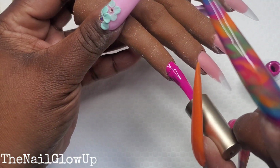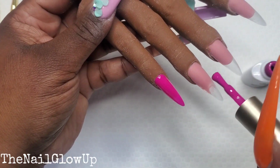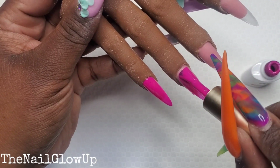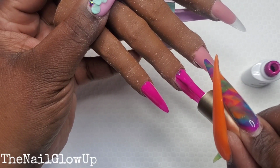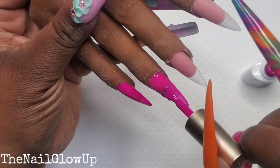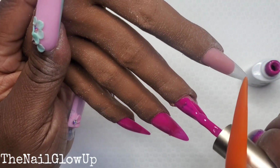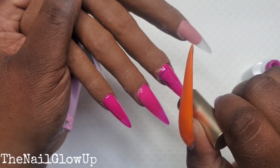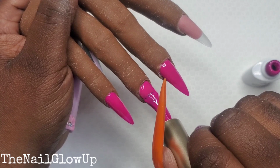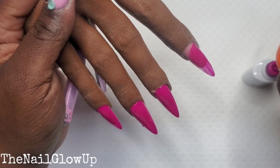and I do two coats, and I cure between each layer of the polish for 60 seconds. And then once that was done, I wiped off the sticky layer on the pinky, and I only did that just to see if it would make a difference in how the gel paint would move on the nail versus it being on a sticky layer of gel polish. But we will get to the design later.